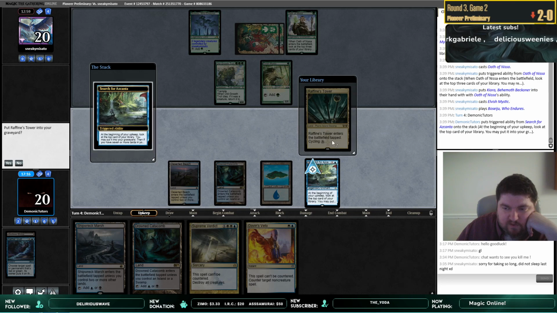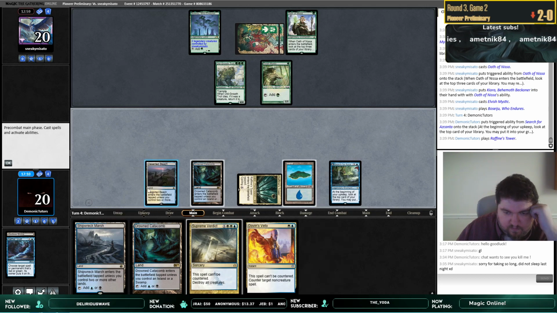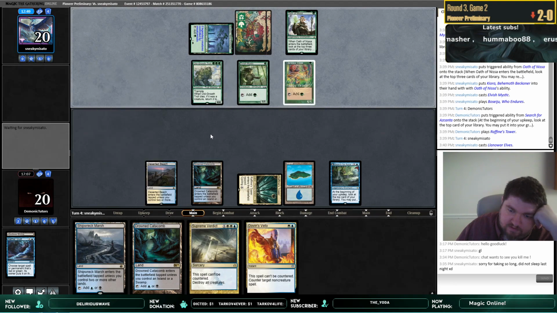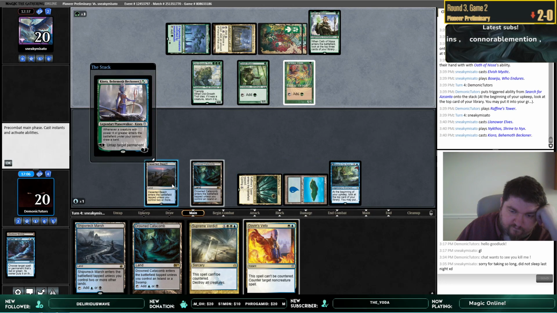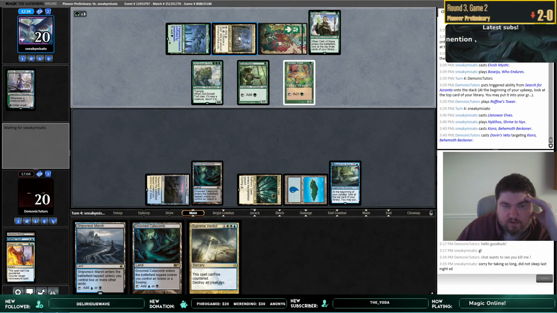I need the double white for the Verdict, so I'm going to keep it. Even though my hand's full of lands, I have to keep it. We're just going to veto the Kiora and then Verdict. Oh, this Verdict's getting better and better. Jesus Christ. At least this deck doesn't have Veil of Summer. Get out of here with that. Don't have another, please.